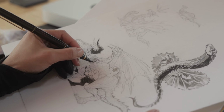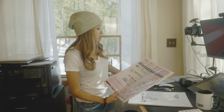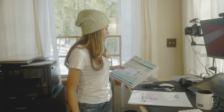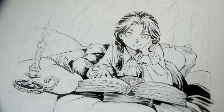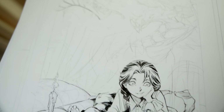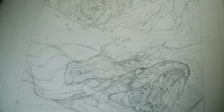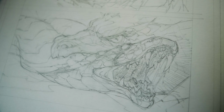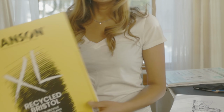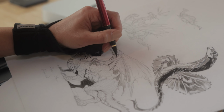And so I also bought the ones with the rulers. The pink one's just plain, and then the blue one is ruled. I didn't think it worked out for me for the look I was trying to go for. I started to draw pages before I got the paper in because I didn't want to wait, and I actually liked how it turned out on just bristle board, even the recycled bristle board, which was what I ended up ordering to do the whole book. So I got about 200 pages' worth of the recycled bristle from Canson. And so far, so good.